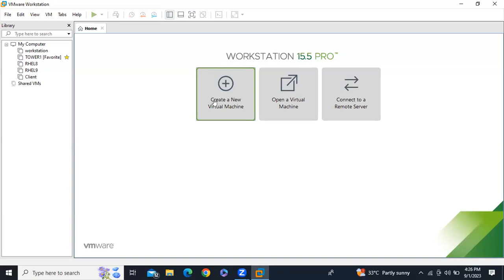Nowadays we don't have DVDs, right? So for that reason, we create a bootable pen drive using some third-party application. With that bootable pen drive, we install the operating system into our laptop. In the same way, after creating the virtual machine, we insert the ISO image for Linux, RHEL 7.0, 8.0, 9.0. How to download the ISO image, I will tell you, don't worry.